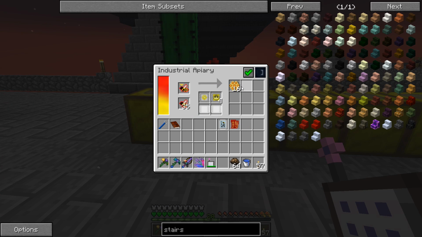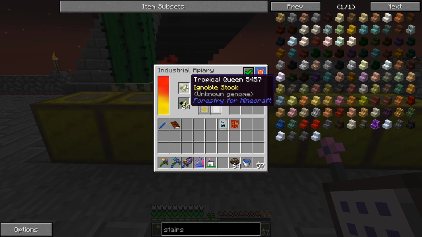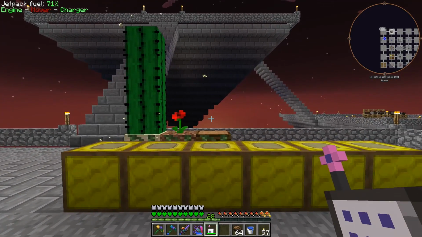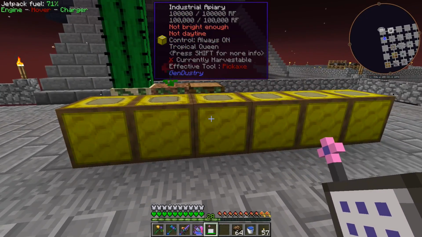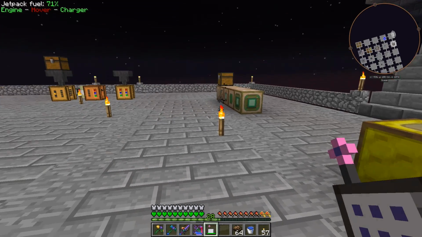Meadows bees are fine just to put right here. They don't work at nighttime apparently. Same thing with our tropical bees. These guys right here normally have a poison effect. If you get within a certain distance of the hive, you'll start taking poison damage. So I took these Modest Bees, I think it was. These don't have any effect. Their stat actually says effect none.